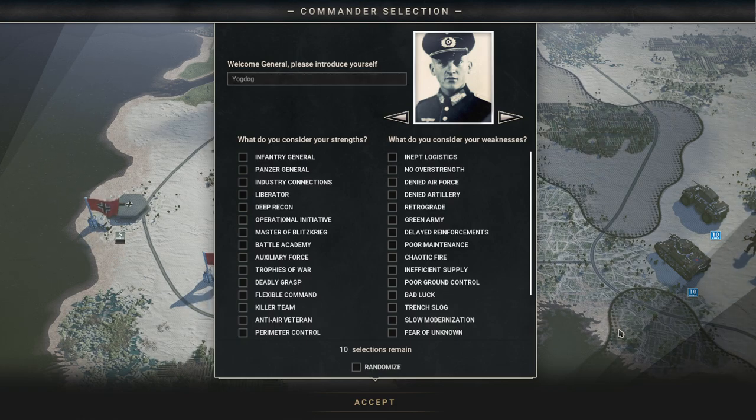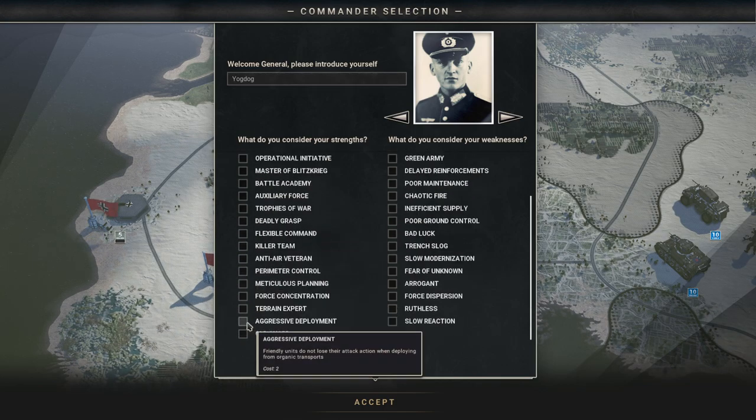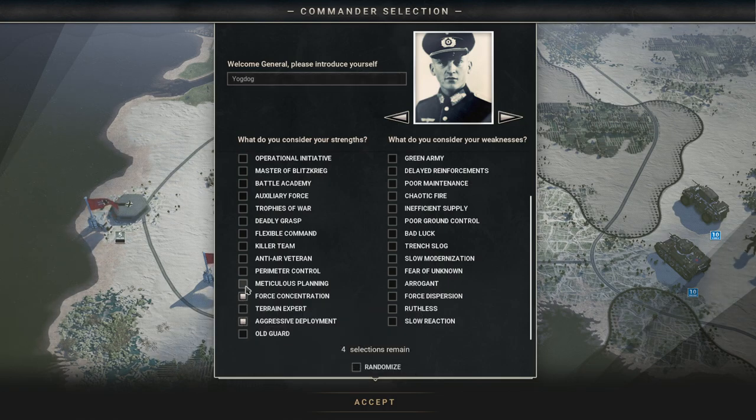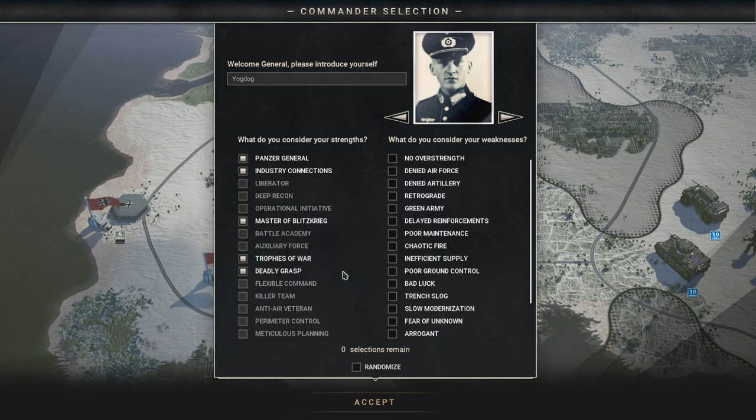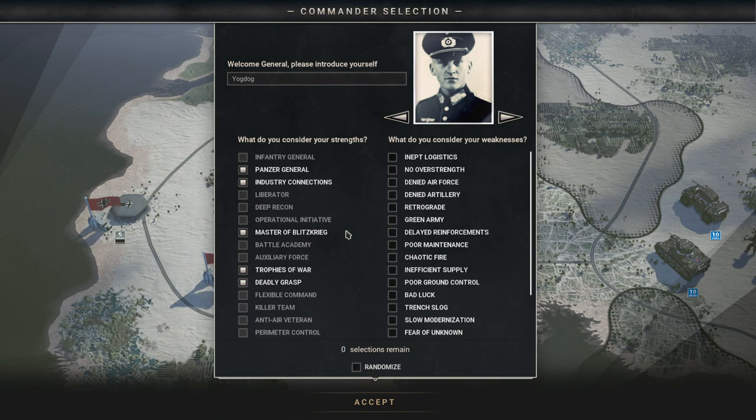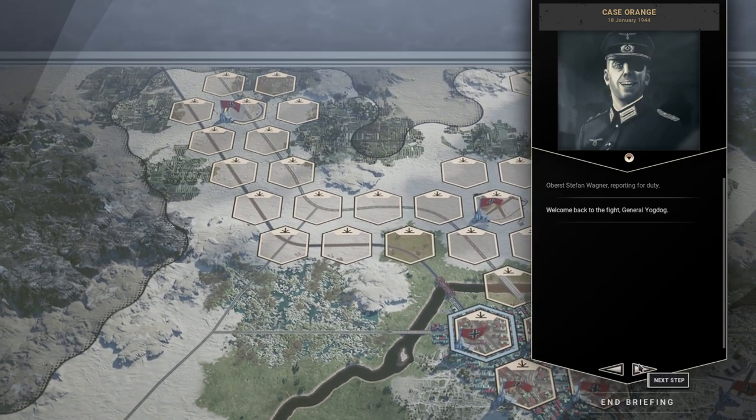So, just a quick comment on the nature of the particular run I'm doing. I'm doing a very nice and chilled, easy run through. So I'm playing on the second hardest difficulty. So still, but second easiest, I suppose. And I'm playing with 10 commander points active and going from there. So I tend to have Panzer General, industry connections. Let me remember now. It was aggressive deployment, force concentration, deadly grasp, trophies of war, and then master of Blitzkrieg. So it's just meant to be a nice, chilled, easy run through, and we'll be continuing right here. I am playing with all secrets unlocked. I've got all the caches. I've not missed any stuff, so I have my ME-262s and so on. So let's see.